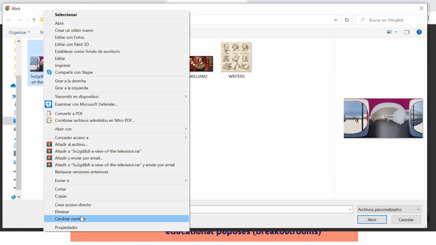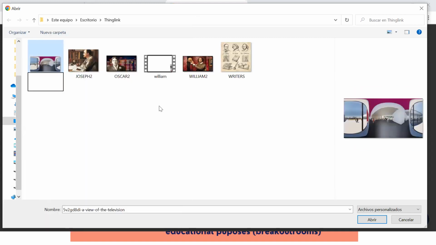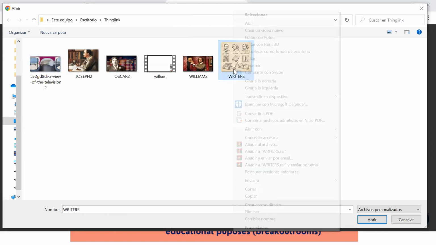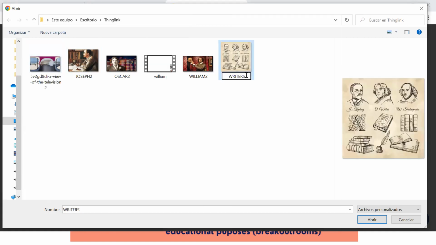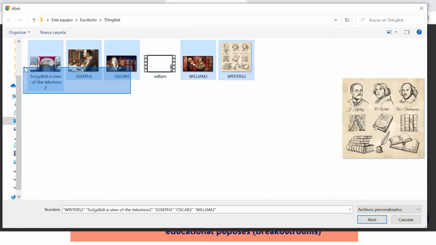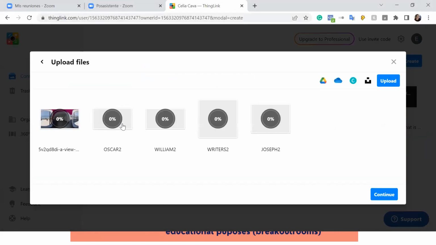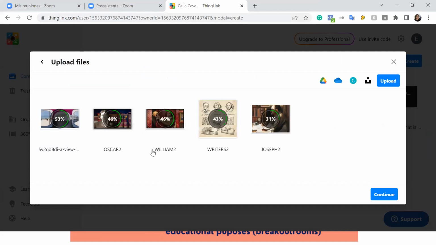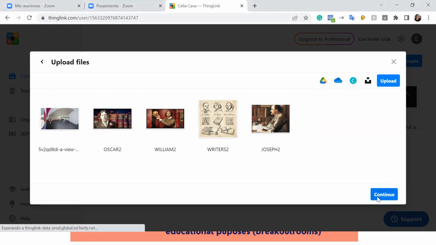Yeah, I'm just creating a copy of the pictures so I can show you from the beginning. Okay, so these are all my new pictures. Yes, these are the pictures that I'm going to use. Okay, I just click on continue.